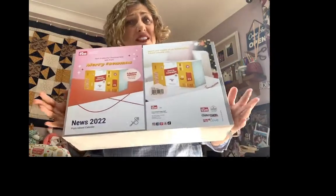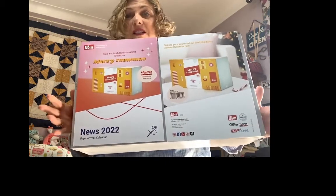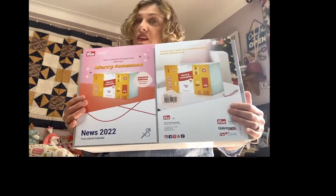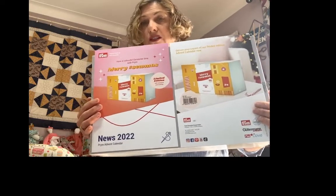All of these items, if you were to buy them individually, the cost would be in excess of £110. The Prim Advent Calendar — which is, as I say, a limited edition — is retailing at £84. You can order it now from Minerva Crafts and I will pop up the links for you. I have seen a lot of advent calendars out there; they've been lovely and large, but if they've been sewing related I've been really underwhelmed by the contents. I know because these are Prim products they're going to be not only useful, but well made and really good quality — and that's something we need to remember.